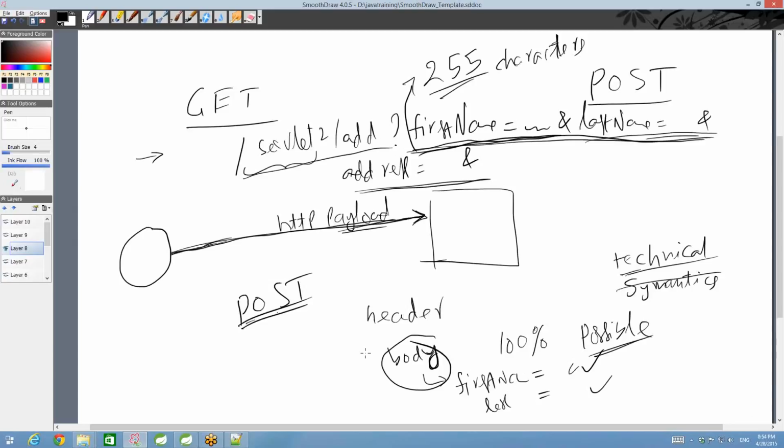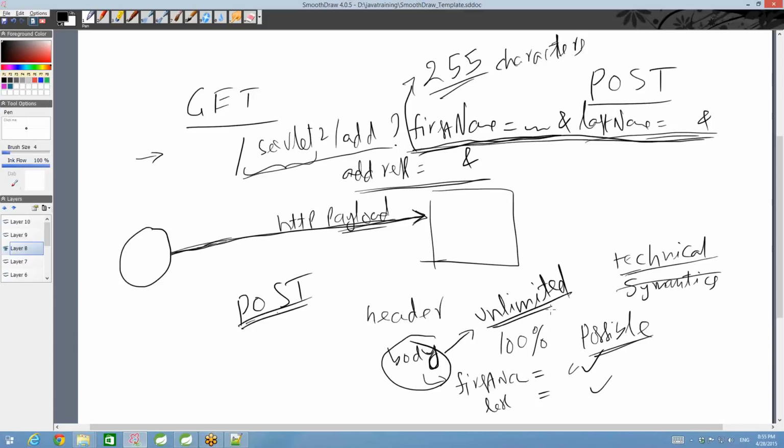That is why you do not see it. You can, if you have tools like Chrome developer tools or Fiddler. You got it? And unlimited data can be posted using POST.